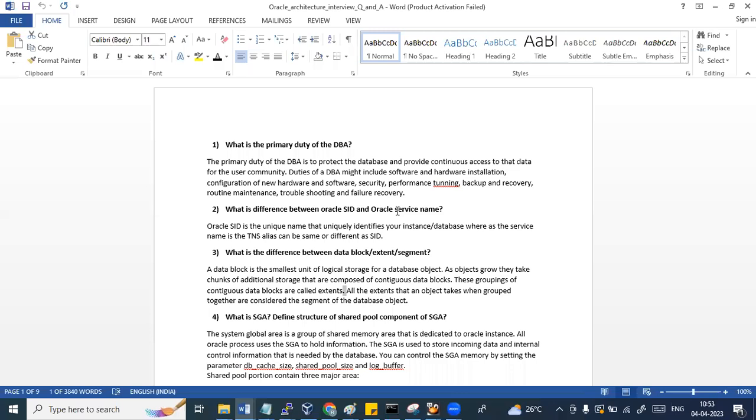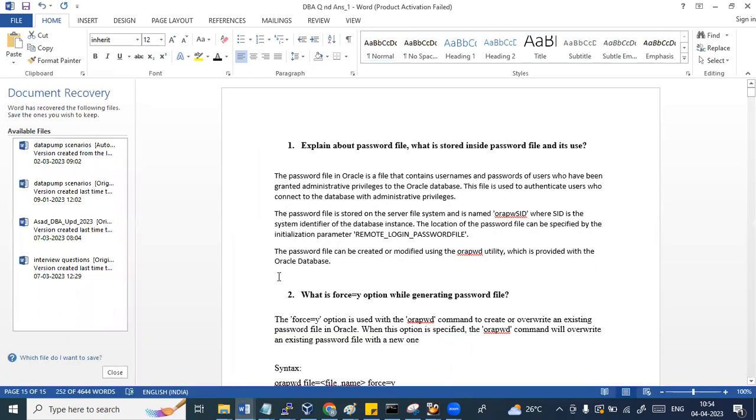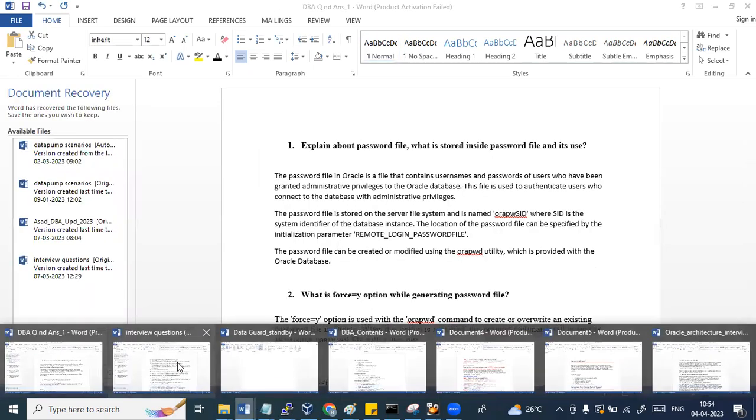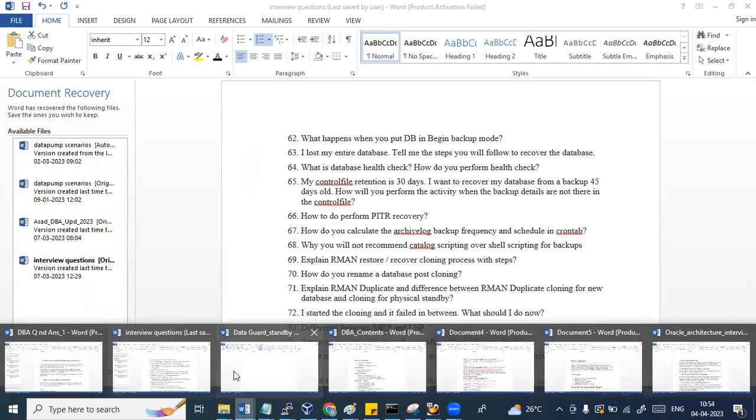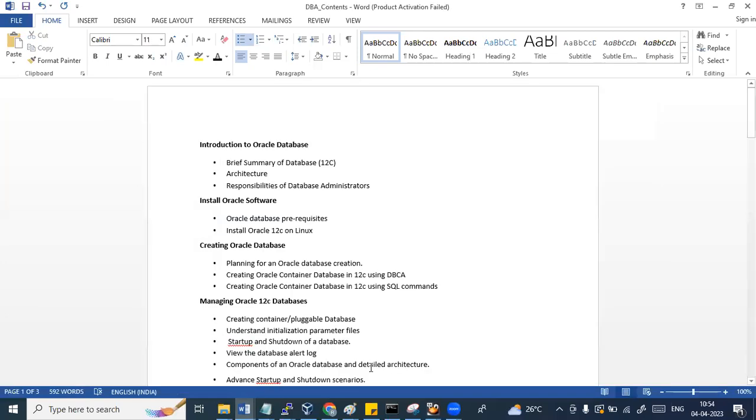But before that, please go through all these interview questions and the topics. At least you should know what is the data file, table space, right? Then we'll see what and all ways are there. I can assist you on the interview process. But as of now, topic wise, it's almost 95% completed. Now it's just remaining few concepts.